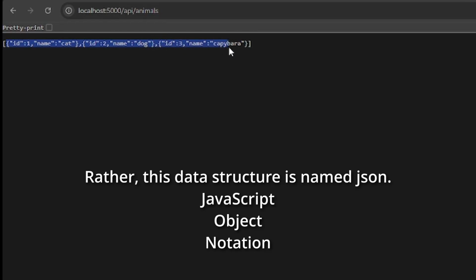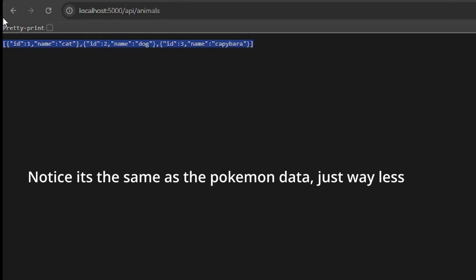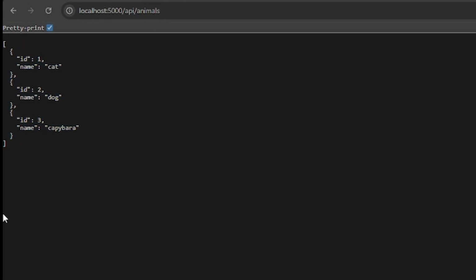Right now, the animals page is just a normal web page. But I also created a route that returns the animals list as raw data. That route is /API/animals. When I go to that address, instead of getting a web page, I get JSON. And because my rule for myself is I don't just throw new terms at you, JSON is just what we call any data that is structured like this. So this here is JSON. And we pretty print it. This is what it would actually look like if I was trying to make this human readable somewhere. Anyway, this is just the data. There's no styling, no layouts, no buttons. That's the read part of the API.